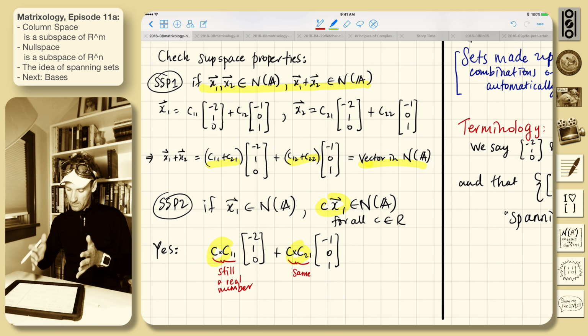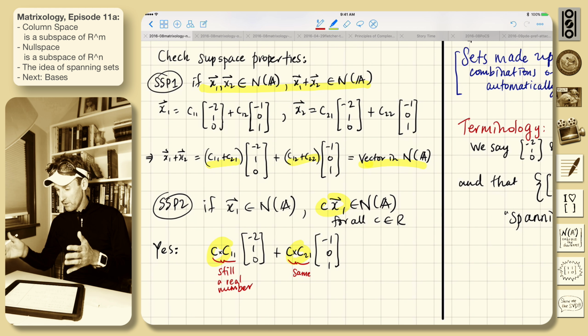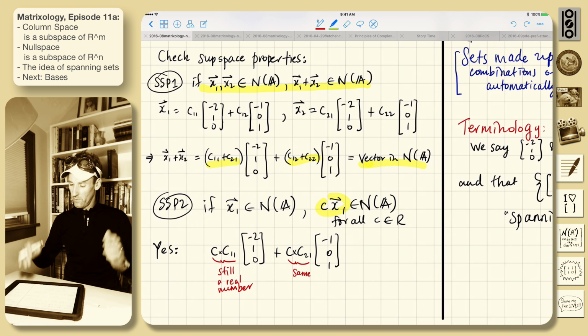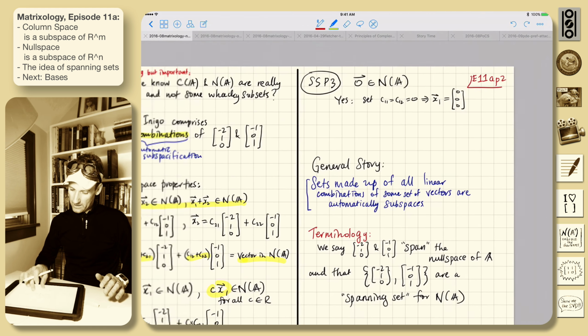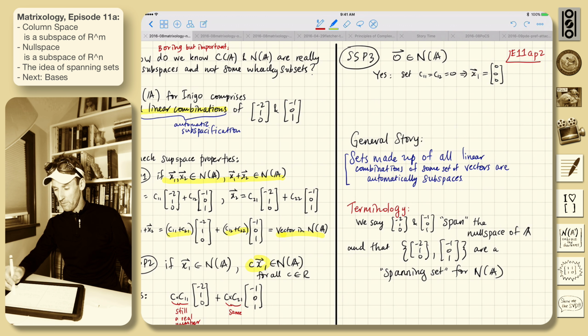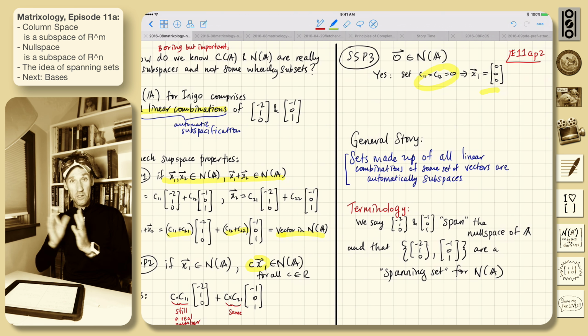This is still a vector inside the null space because the null space is all linear combinations of these two vectors. Great. And then the last one in this boring set of things is that 0 is in the null space clearly, right? So we can take 0 of the first vector and 0, right? Multiply them by 0, add them together, we get all zeros. So yes. So it is a subspace.